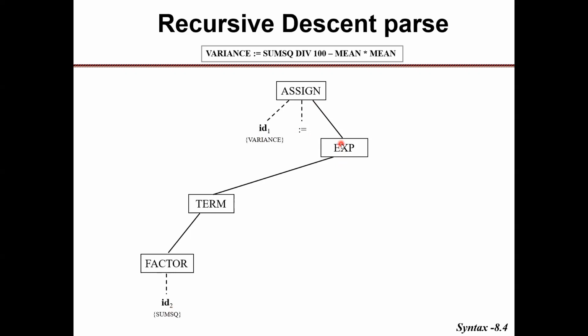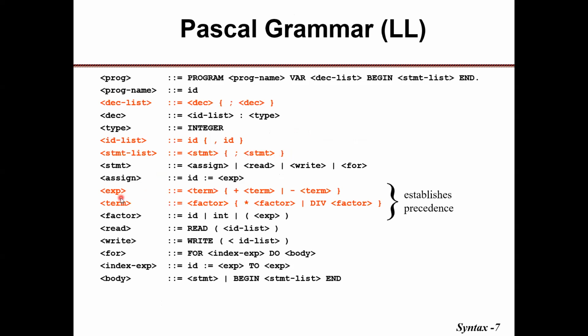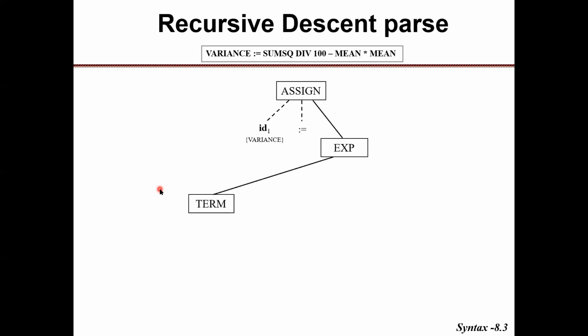But in order for something to be an expression, going back to our rules, an expression is defined to be a term. What's a term? A term is defined to be a factor. What's a factor? Well, a factor is defined to be an ID. Oh, so there's a possible path right there to expression, which is what we tried to build our tree to say. Hey, if ID can be classified as a factor, then classified as a term, and then classified as an expression, we can accept that. And it does. It meets that criteria.